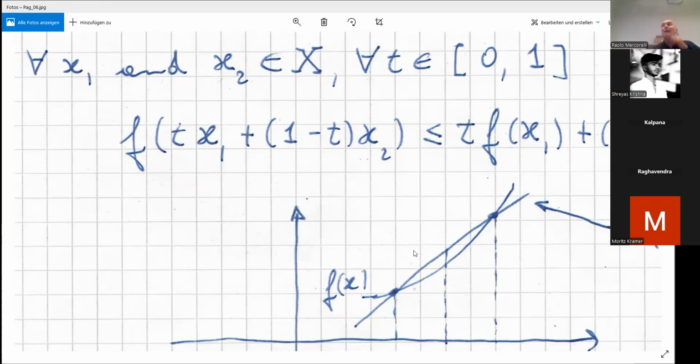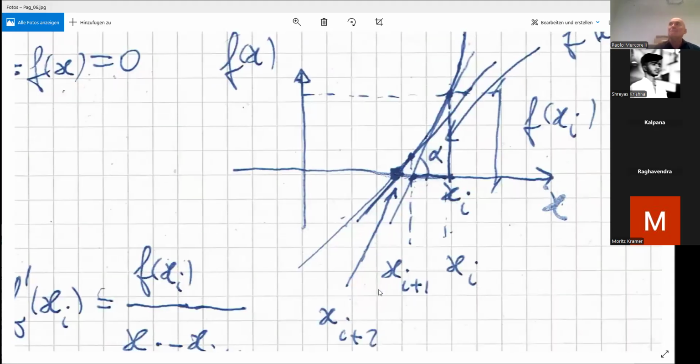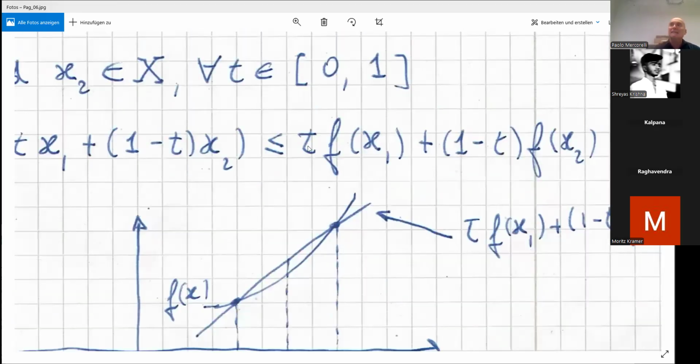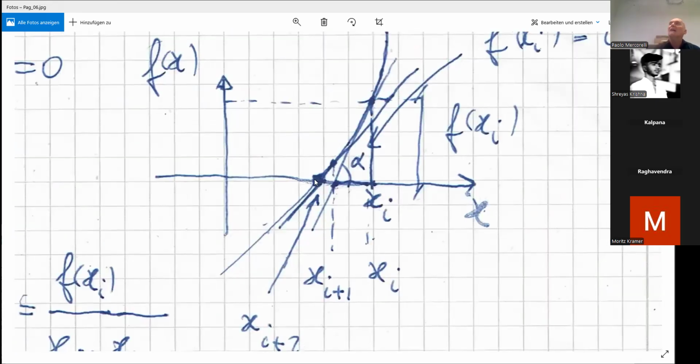Therefore, the PSO method, based on an extension of this with more elements, is very often more suitable in very complex problems, to find the zero or to find the minimum directly. I don't know if this concept is clear, that the function must be convex, basically something like this around this point. We can also say monotone.